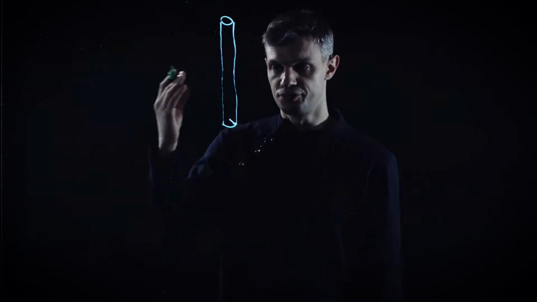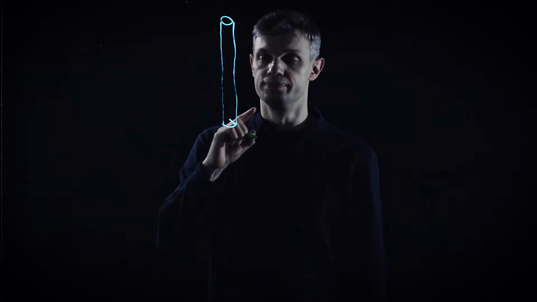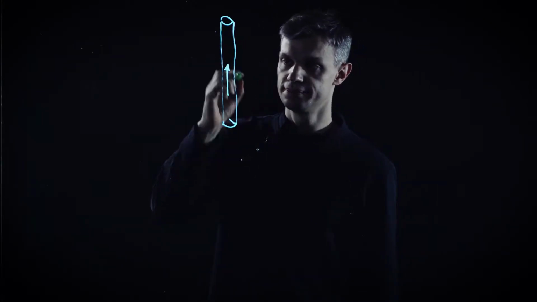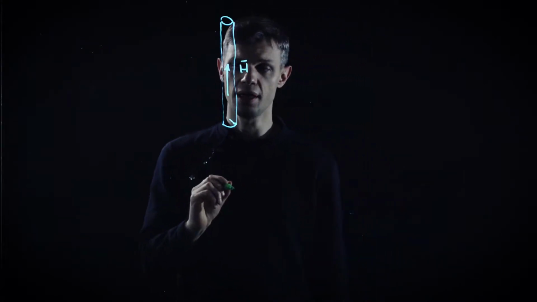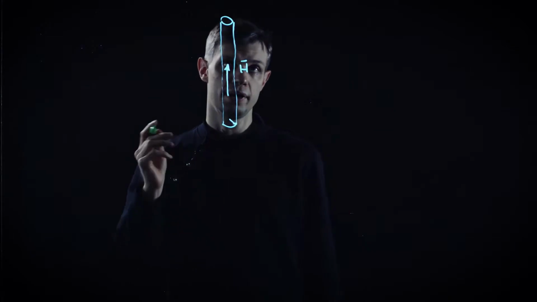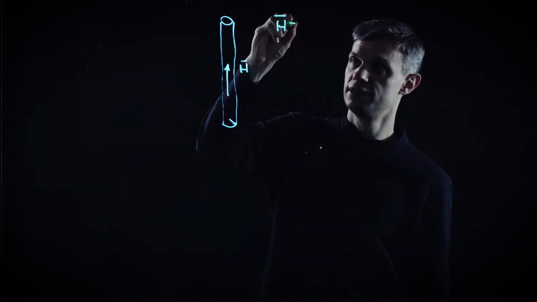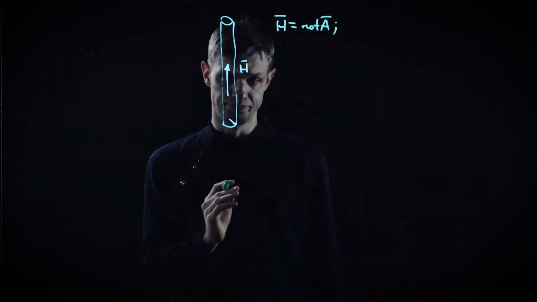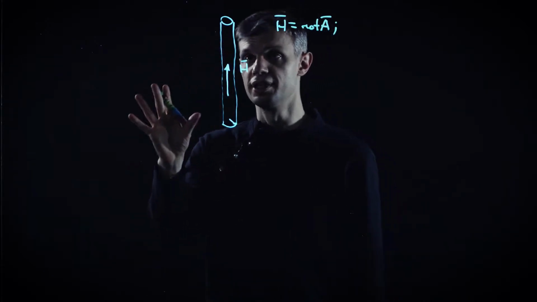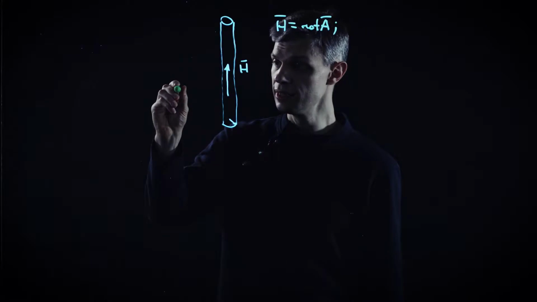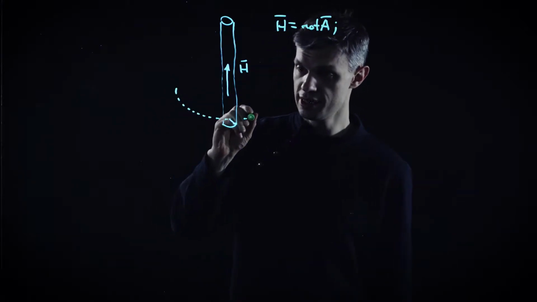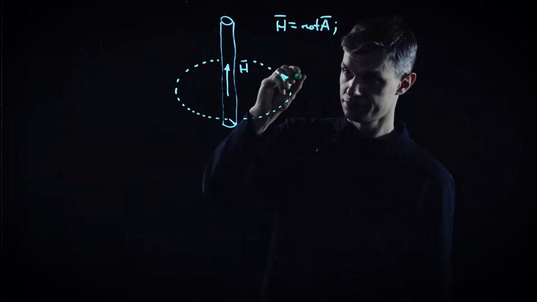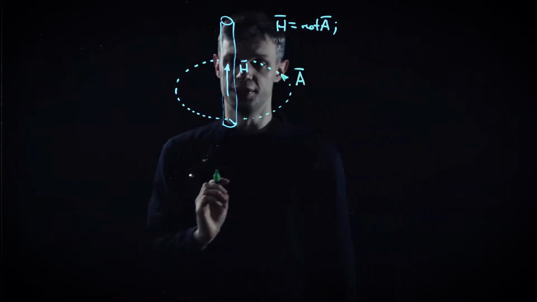As you probably remember from the general physics course, the field configuration around the solenoid is as follows. There is a uniform magnetic field inside, and there is no magnetic field outside. However, as you know, the magnetic field itself is given by the corresponding vector potential. And though there is no magnetic field outside the solenoid, still the vector potential is present. Usually its configuration is like circular lines, the field lines of the vector potential.